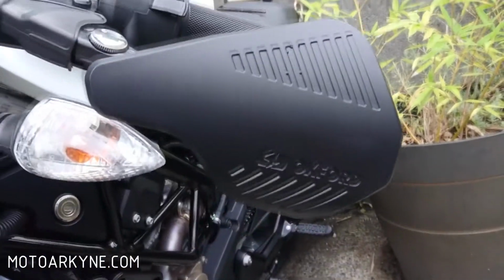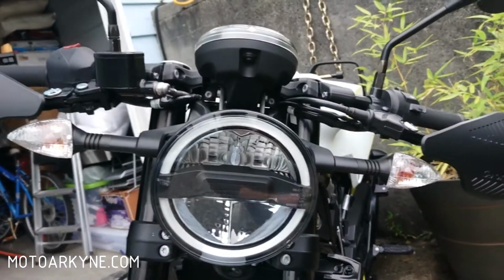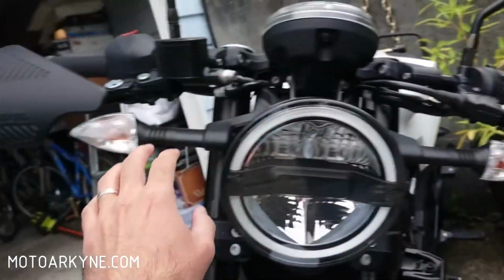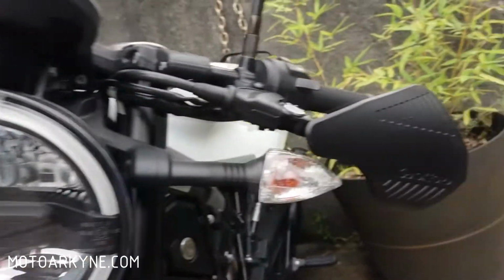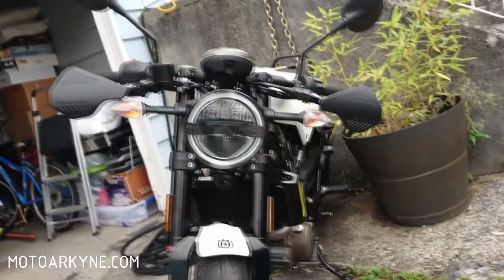So again on this side, a pretty important discovery actually: it's not symmetrical. Like here, this light kind of sticks out more than this light here, and it's kind of strange, but I guess fit and finish can't be 100% every time, right? That one's okay. That one's okay. And that's the look.